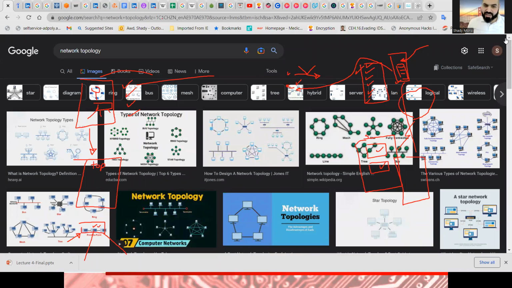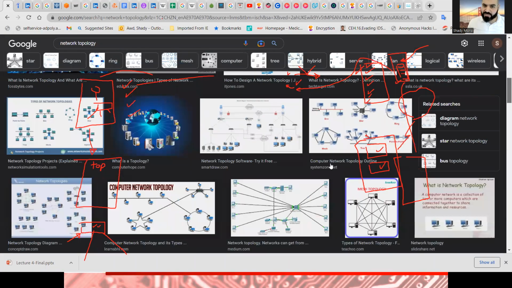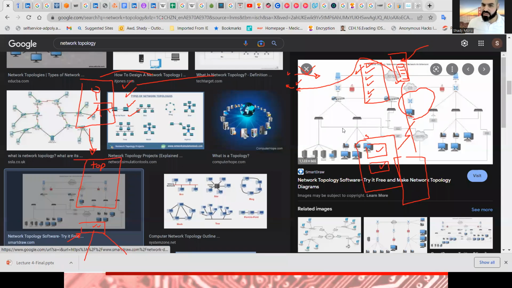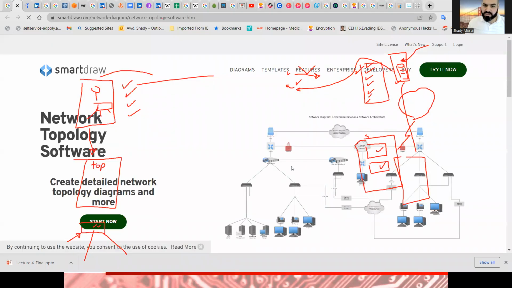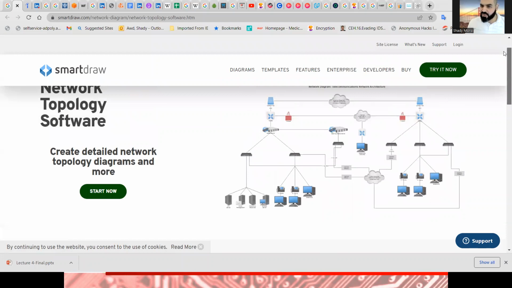But if you look at an organization's topology, I just wanted to show you, it will look something similar to this one. Let me clear the screen so you can see it. It will look like this. Can you see my screen over here? Yes, it's clear. In reality, you will find many computers connected to switches. Some of these computers are connected to switches, and these switches are connected to a multi-layer switch, and this multi-layer switch is connected to the internet. So this is the real topology.